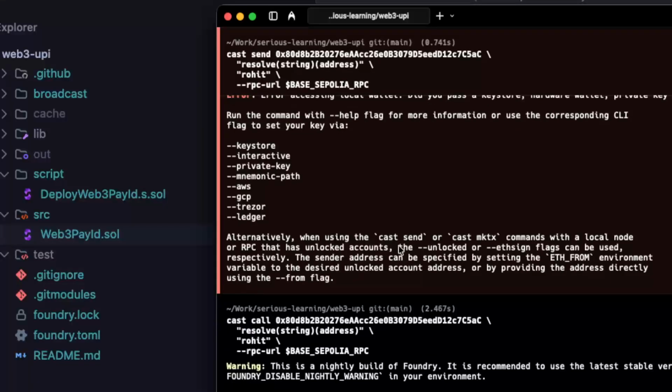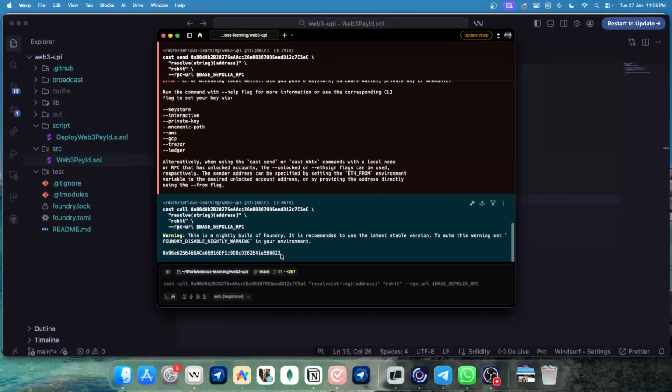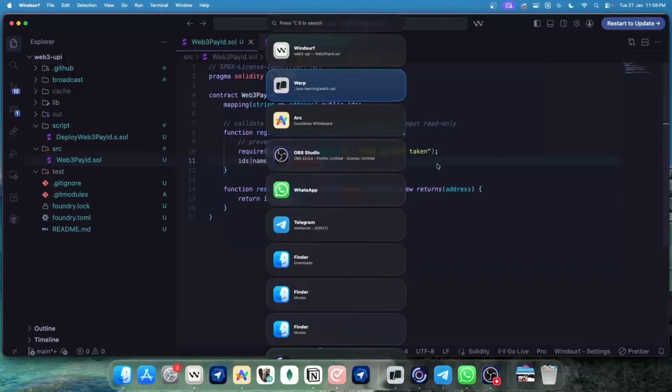And next we have tried to call the resolve function, and since we have given the name Rohit, our wallet address is being perfectly shown, right? So this is the core basic of how ENS works.